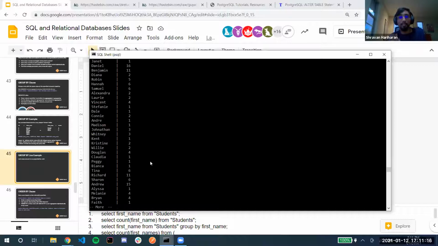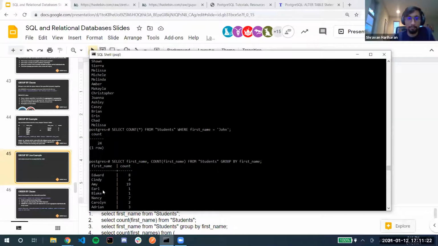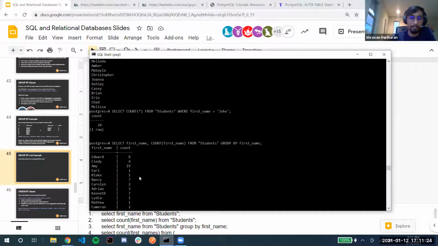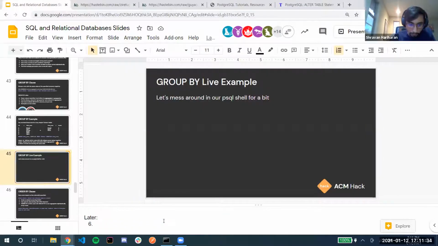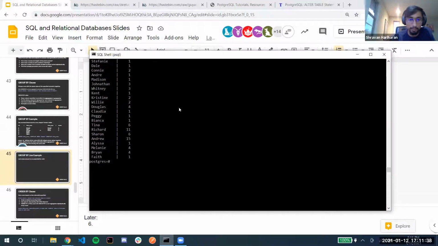And one thing that we want to know is, what if I want to see a list in increasing order? Because here are all random count numbers. What if I want to see them in increasing and decreasing order? We'll go through that in the ORDER BY clause. But hopefully this is starting to make some sense. Those were basically all the queries. Hopefully it's starting to make a little more sense how GROUP BY works.